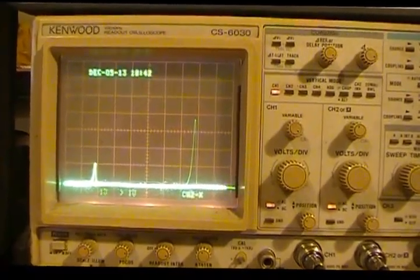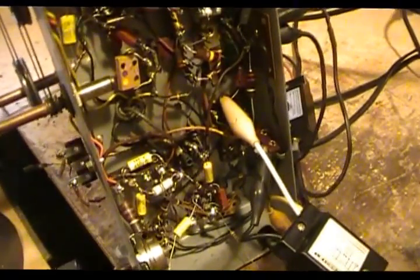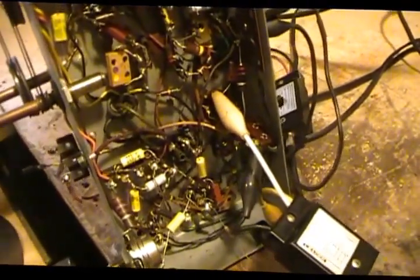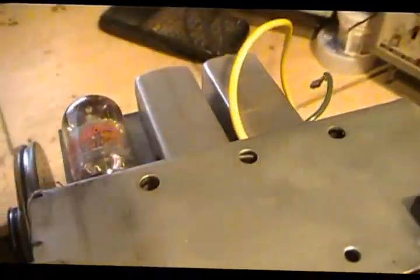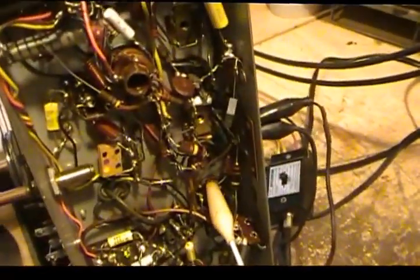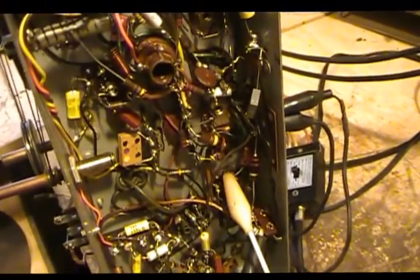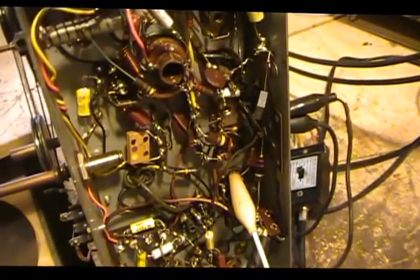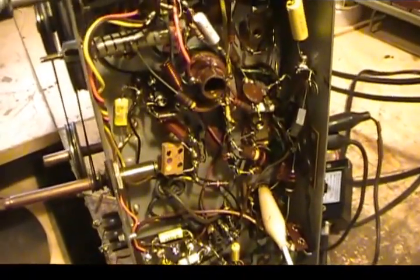So what I did was I pulled the can out. It's this guy right here, and I've got her about as tight as I can get it. And while I had it out, I've got several of those newer IF cans like these, later model, the small ones. I don't have any discriminator ones, but I've got a lot made by the same company or of similar design. I thought I'd just take a slug out of it and put it in here, because I got several FM IFs. Well, it has the exact same design and everything.